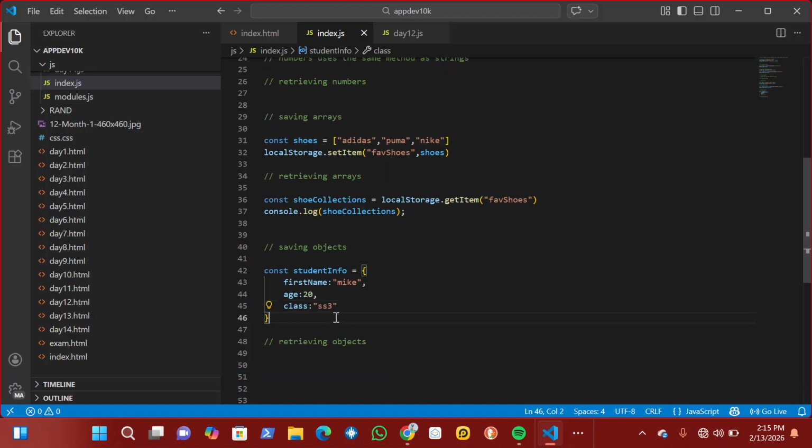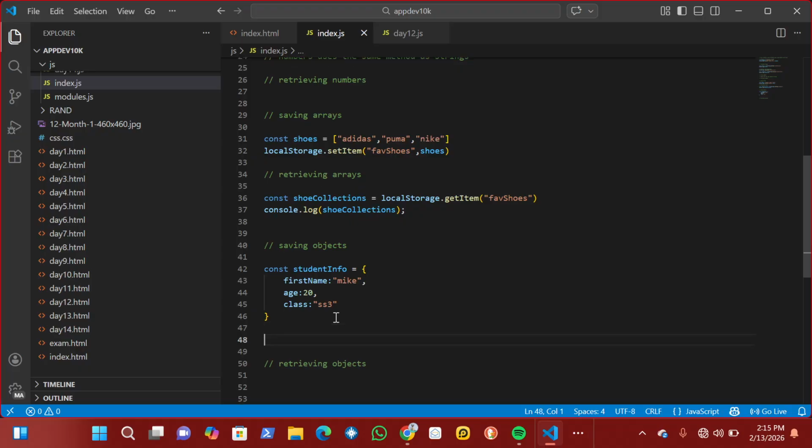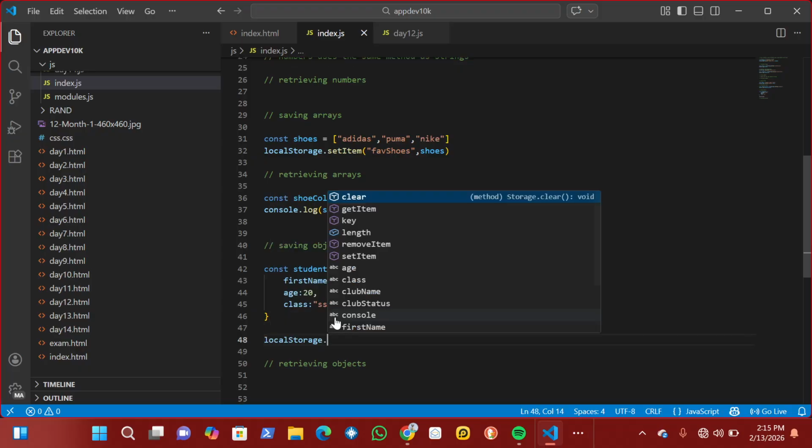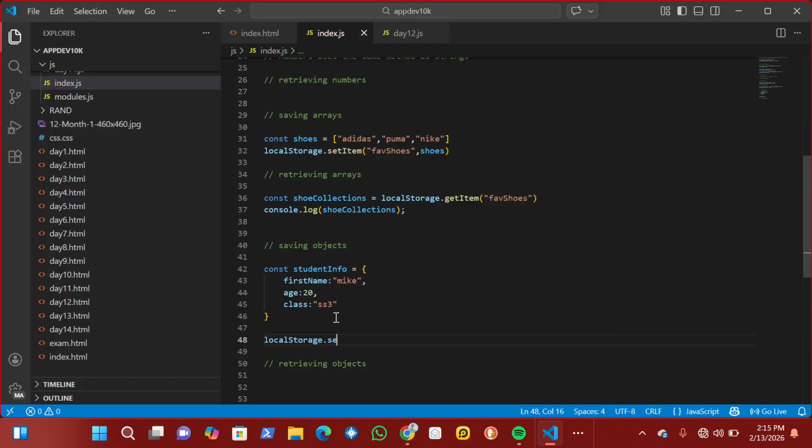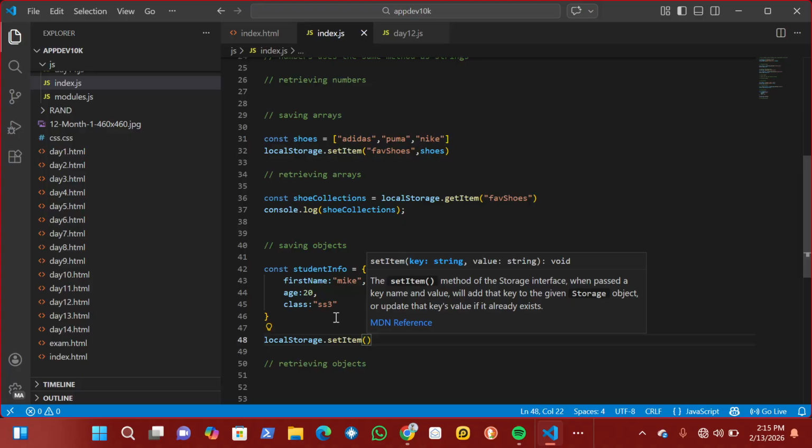I want to save this object. So I call on local storage dot set item, and first of all we need to pass in the reference name. And what's the reference name? You can use the reference name as student.